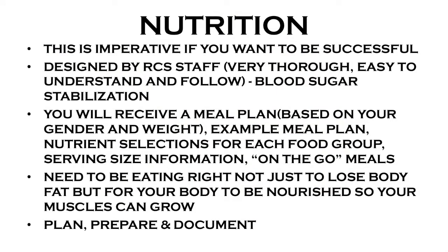The nutrition component was designed by our staff — specifically Chuck Rudolph, our registered dietitian. It's the blood sugar stabilization plan, and it is incredible. It's so dialed out that there's no way, if you follow it to a tee, you will not see results. If your blood sugar levels are stabilized and you're eating the right way, you cannot store fat. When I first learned that I was like, really? And Chuck said absolutely — if your blood sugar levels are stabilized, you can't store fat.